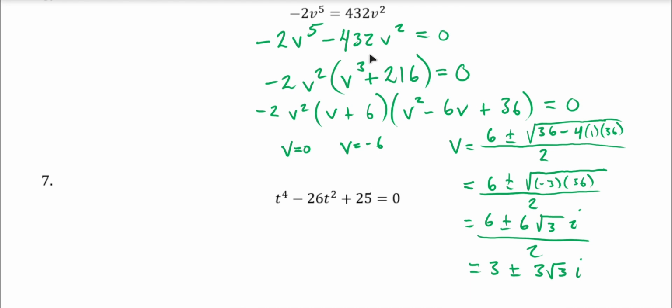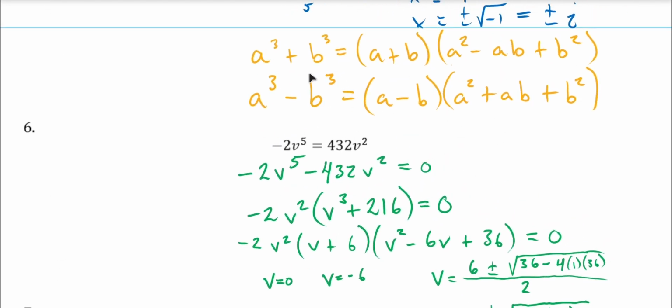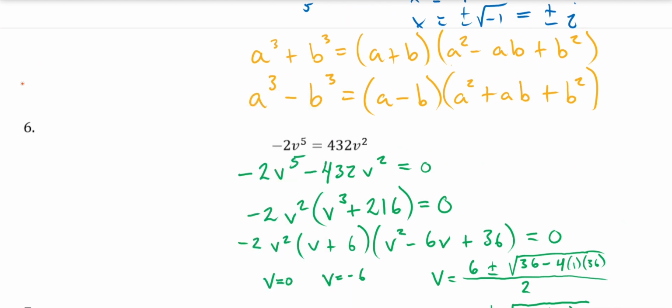So what appeared to look like our first problem actually was a little different, because we didn't wind up with a difference of squares after factoring, but in fact a sum of cubes, which required these slightly trickier formulas. I think these are easy enough and worth memorizing. A nice way to write them both as one formula is a cubed plus or minus b cubed is equal to a plus or minus b, then a squared minus or plus, which indicates an opposite sign compared to our choice here, ab, and then plus, always plus, b squared.